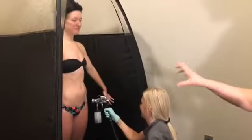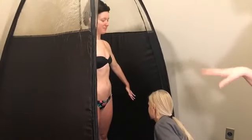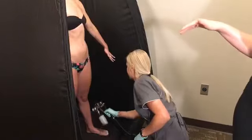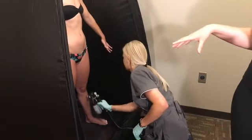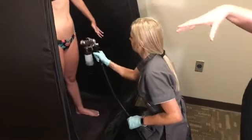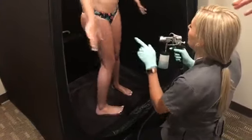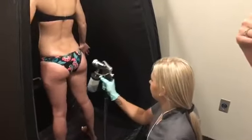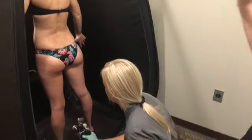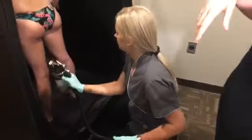What I love about our gun is while you're doing the spraying, when she's not actually spraying you, she's drying you. So you're not getting quickly sprayed and then standing in front of a fan for half an hour. Danielle's working with you the whole time. And with how the gun works, you're able to really get that customizable spray tan if you want darker legs or more of a darker stomach, or some people don't want the face done. And we definitely recommend wearing dark undergarments if you want to wear your own, or we provide disposables for you as well. No, watch out for the lamp.